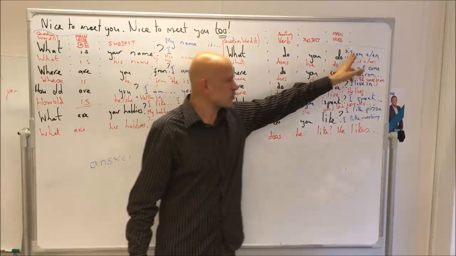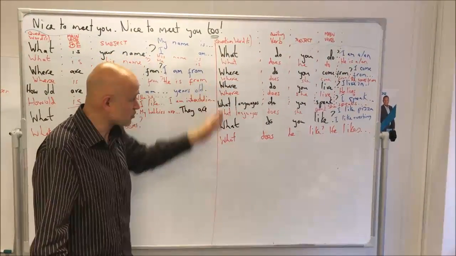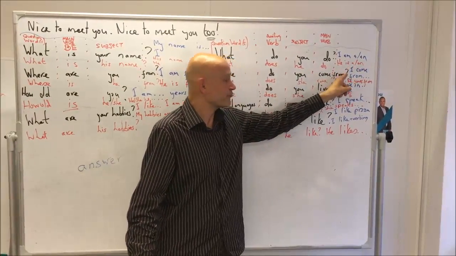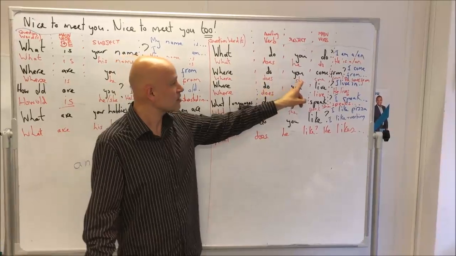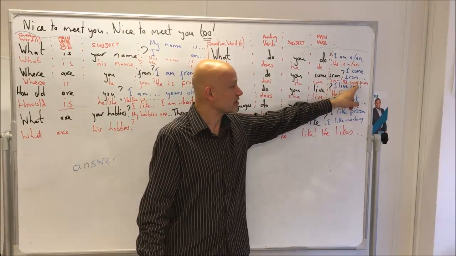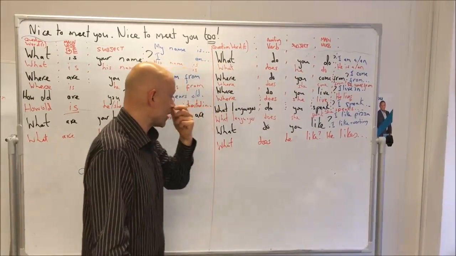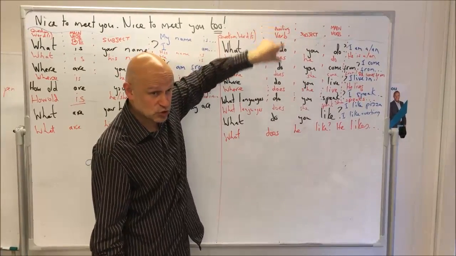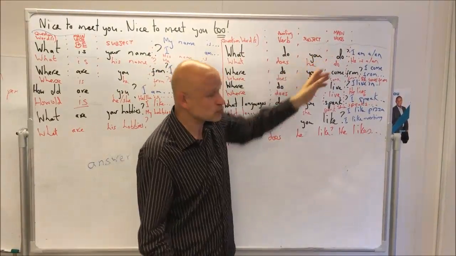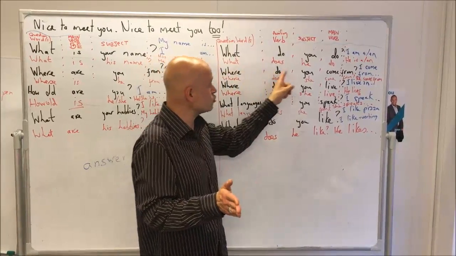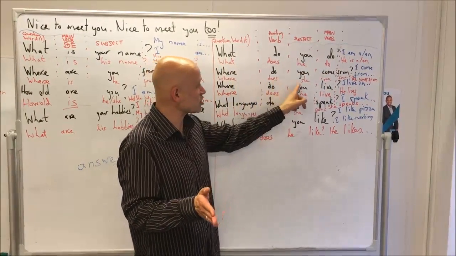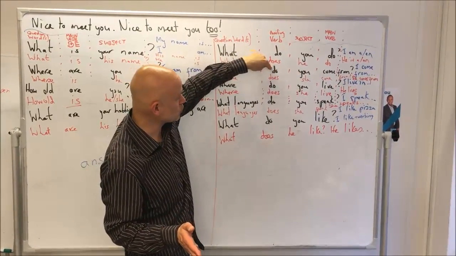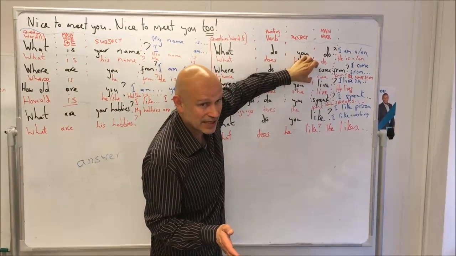A better example, because this one's a bit strange, is this. Where do you come from? I come from. Where does she come from? She comes from. So the structure here, as soon as you use this verb as an auxiliary verb to do, that's present simple, the main verb is always infinitive. Where do you come from? Where does she come from? Because we change you to she, we change do to does. The main verb stays the same.